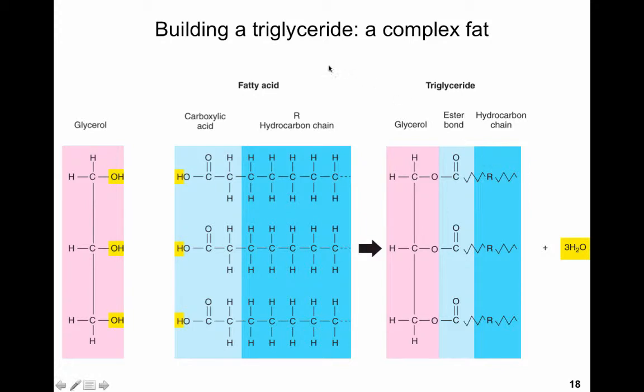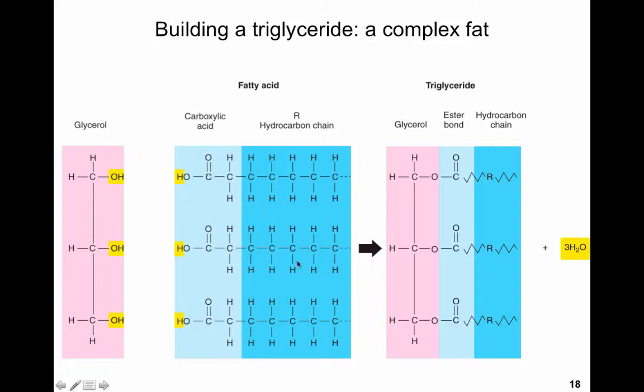Animals store their fats often as triglycerides. This is the way we store energy long-term in our body. If we have excess energy at the end of the day, we'll ship some of that energy in the form of precursor molecules to fat cells, and they will build these triglycerides, these fats. And a triglyceride is composed of 3 fatty acids, like the ones that we just looked at. And this is showing a dotted line here representing that this chain could be significantly longer, and it typically would be for the fatty acids we would build our fats with.